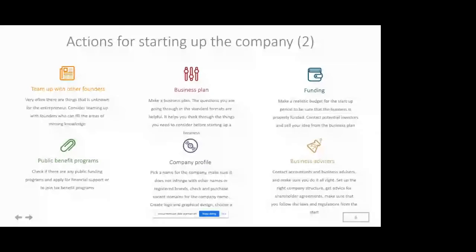When the company has gotten a name that it deserves and a domain to go along with it, it's time to design a logo and come up with an aesthetic that fits well for the business. It's important to show the same impression in all the communication from the company.